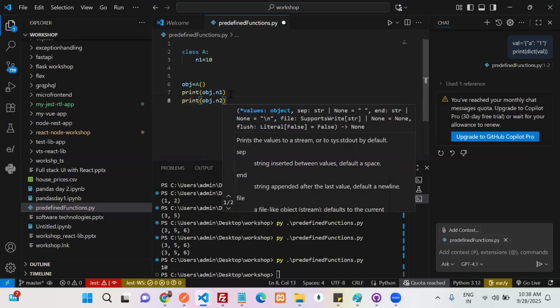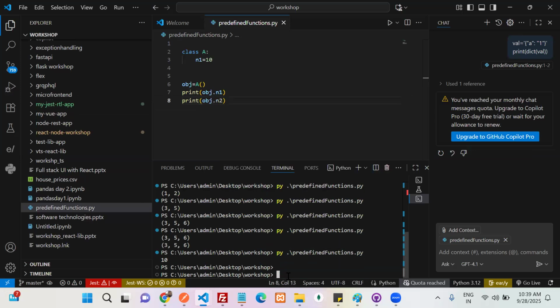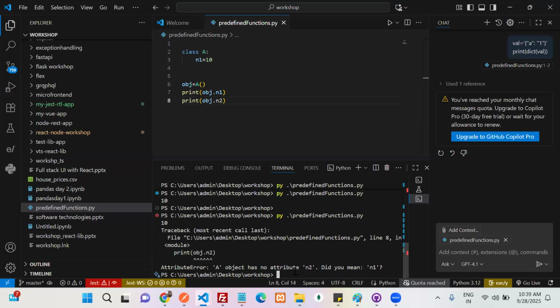Now what is the answer? N2 is not a member. No attribute N2 in the class A. Something like this you can get.